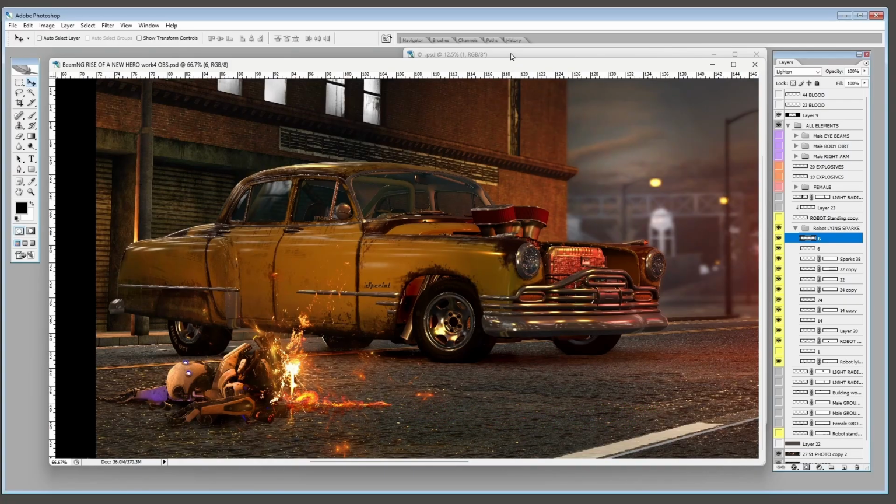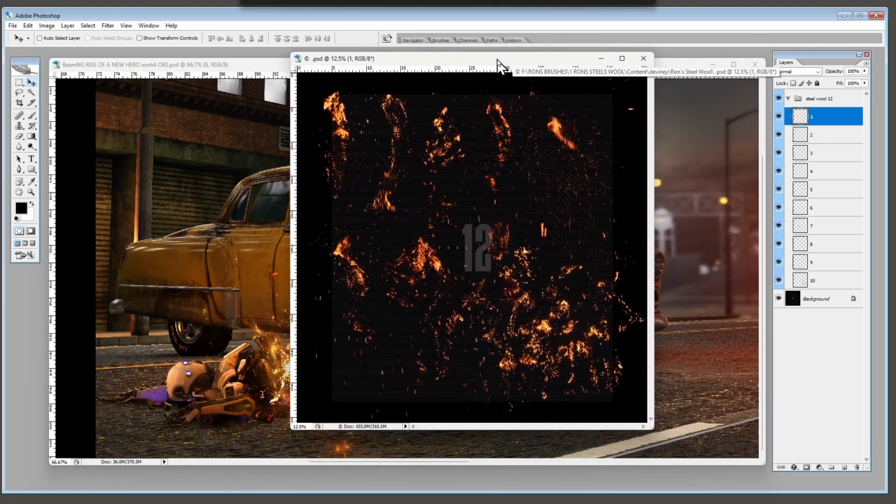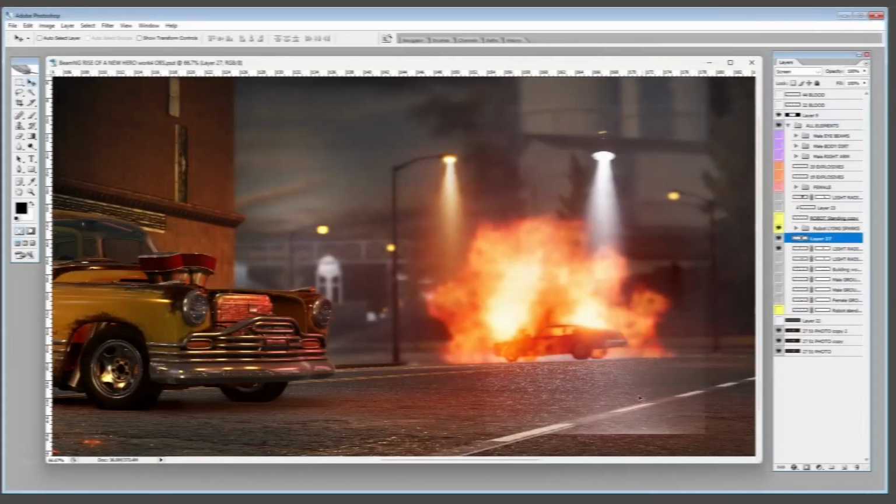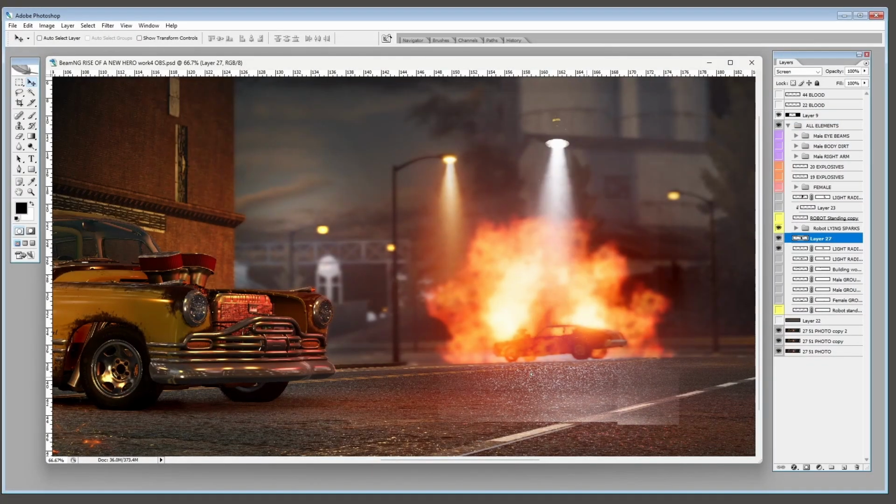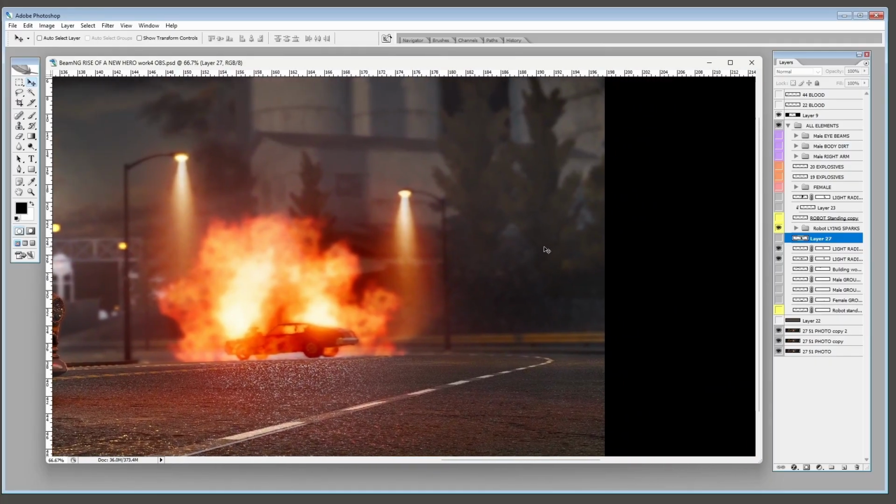So that's Ron's brushes over at Daz Studio shop. Put a layer mask on it, get rid of all the extra bits, and just start rubbing it back. So you end up with what you see there, and then I just did them around. You can almost copy and paste, and then just adjust.